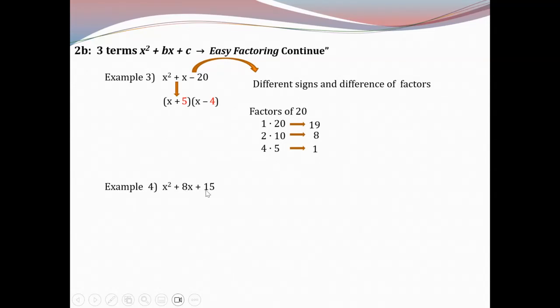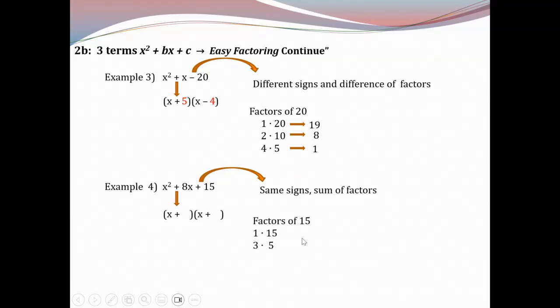Now how about x squared plus 8x plus 15? Right? We're going to add them. Right? We bring the sign down. We know signs are going to be the same, so they're going to be positive. We're going to get the factors of 15. 1 times 15 and 3 times 5, right? We're going to add them. The 1 plus 15 will give us 16. 3 plus 5 will give us 8. My match is 8, right? So we're going to put the 5 first and the 3 second. It doesn't matter when the signs are the same.